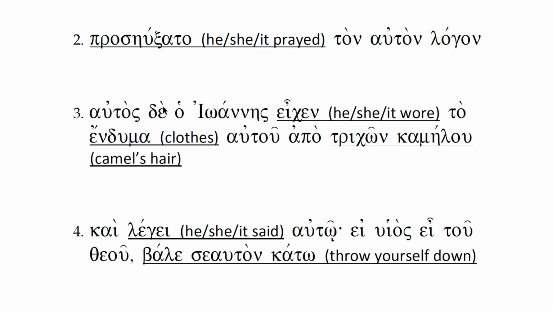Number one. Number two, proseuxato ton auton logon. Okay, so it's not possessive this time, which is maybe a hint. He prayed ton auton logon. So in this case, we have to go back to our rules. Remember what we talked about. So if there's the predicate position and there's the attributive position. If there is a definite article with the adjective, which auton is, we're treating that as an adjective this time, and not the noun, then we call that the attributive position. And usually if it's in the attributive position, then we're going to have that identical adjective construction. We're going to translate it as the same. Okay, so he prayed the same word, the same thing, we would probably say in English. Okay, the same prayer, we might say.